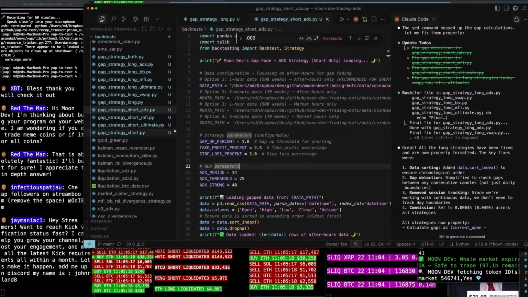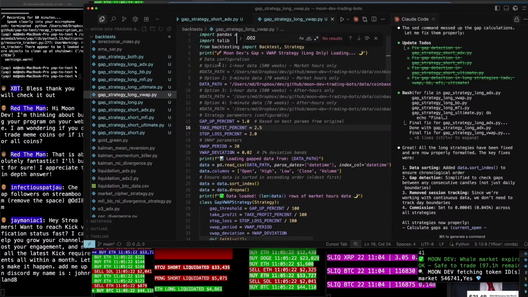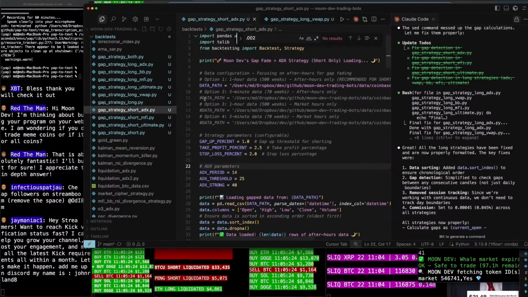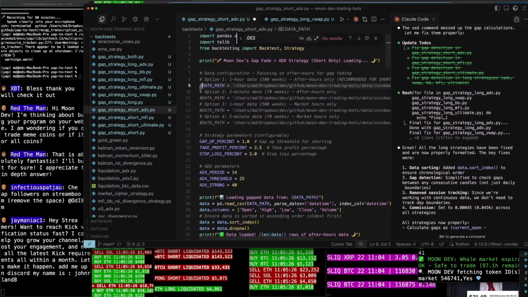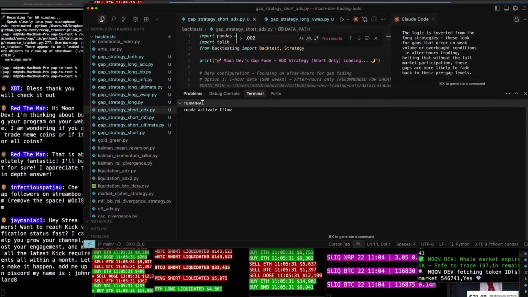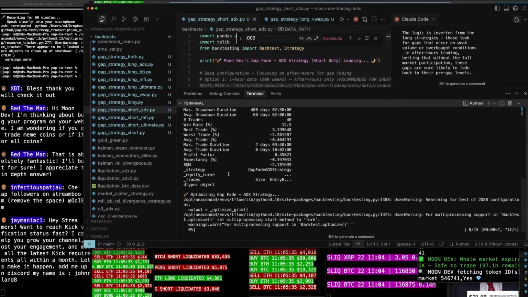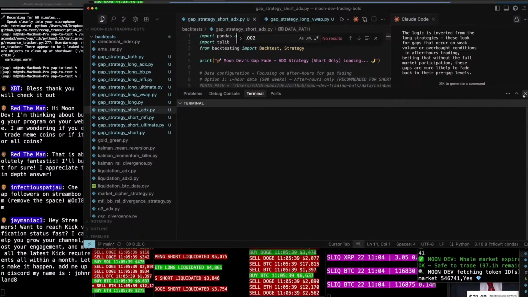So ADX, which one was that? That was the ADX. Let's try the VWAP. This is, actually, we did not finish this. We want to try the 5-minute as well. Let's just be fair. Give everybody a fair shot, you know? Okay, this one has an expectancy that's negative as well, so I'm just going to move on.